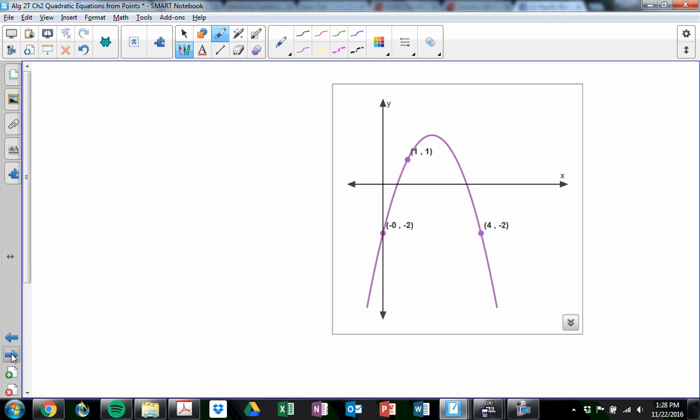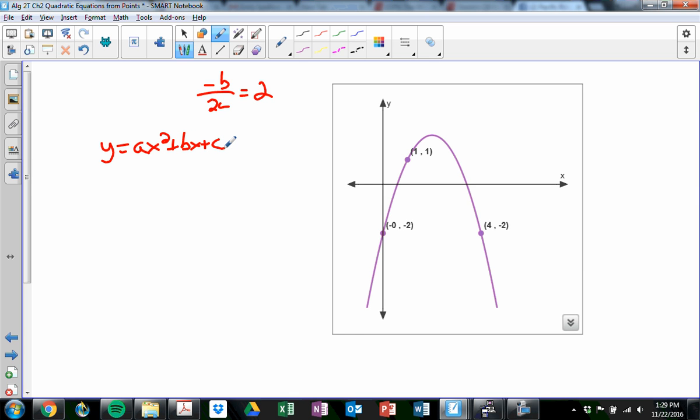Here, I don't have a vertex. I don't have roots. I don't know much of anything. If I were really on top of my game, I could tell that the AOS is going to be halfway between these 2 points, so it's going to be at 2. There's an AOS at 2, which looks like it's here. Yeah, I could play with things like that. I would now know that negative b over 2a equals 2 and play with that. But instead, if I don't have any good information, I have to use standard form.